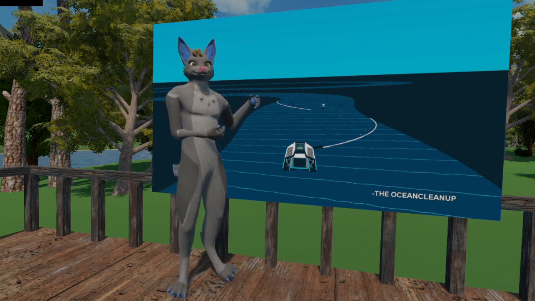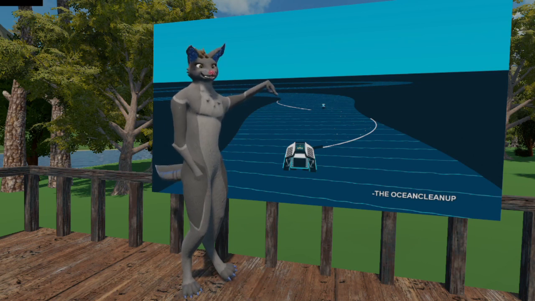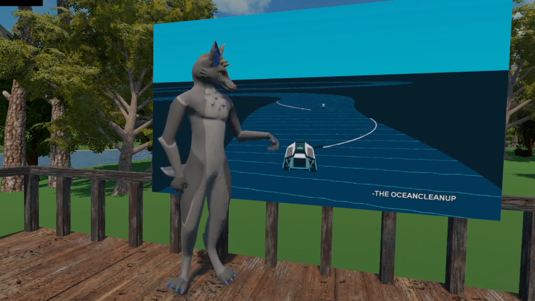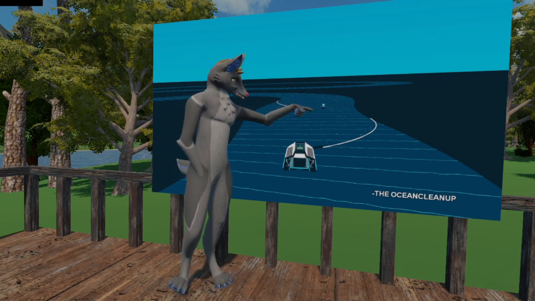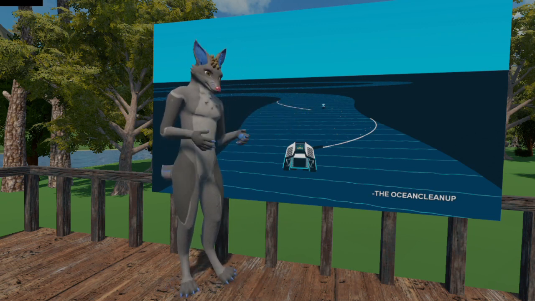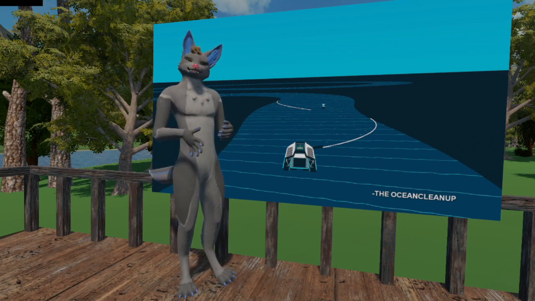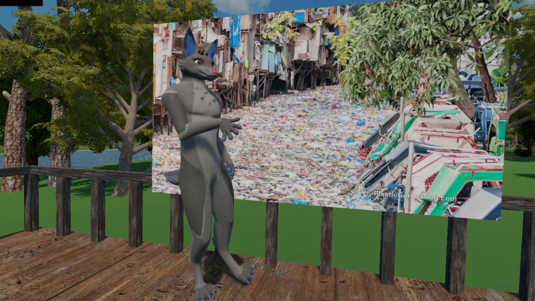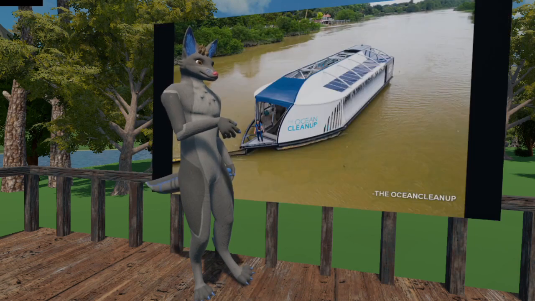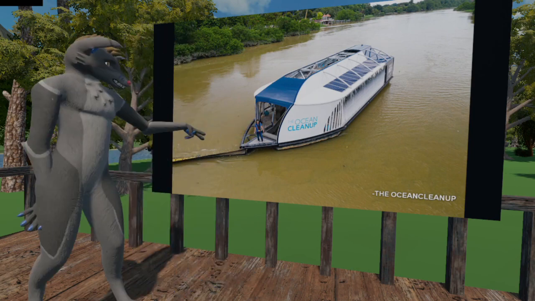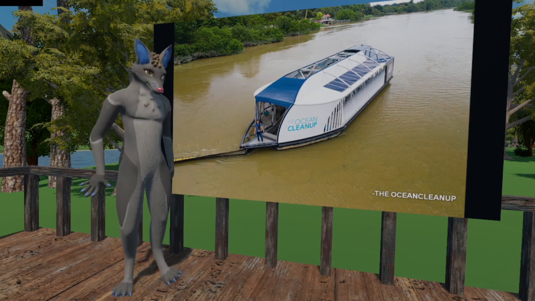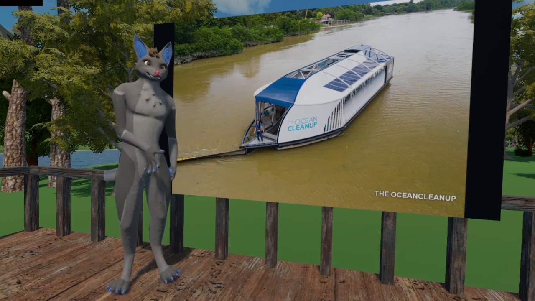Waste can only flow with the current, but when it reaches a dam, it will follow the dam, of course. And if that happens on both sides, it will be funneled to a smaller stream of just the waste. The Interceptor can pick this waste up via its mouth here. It's basically just a hole because it's a catamaran, there's just water running through the middle of it.